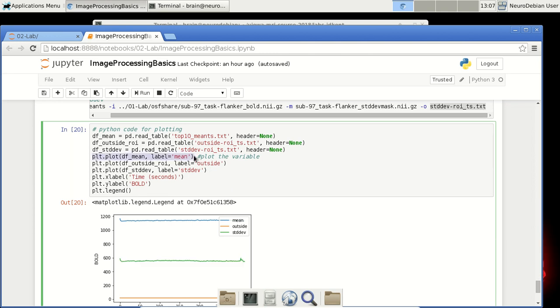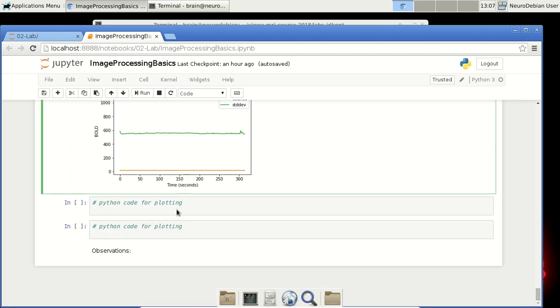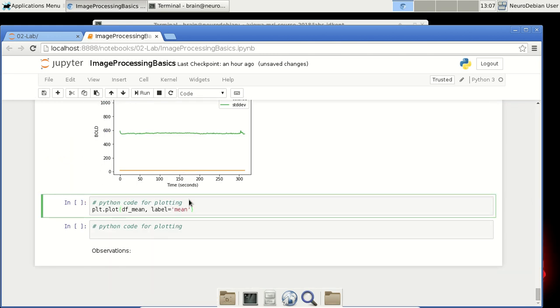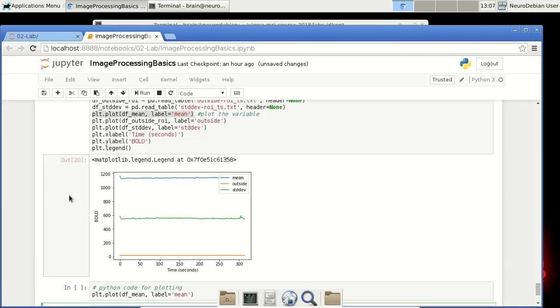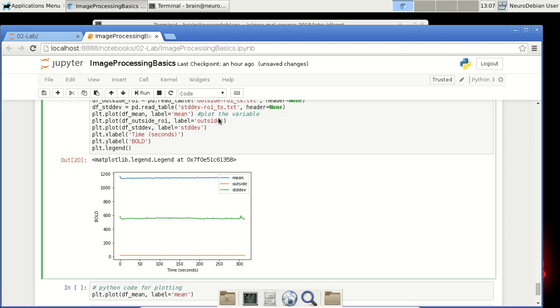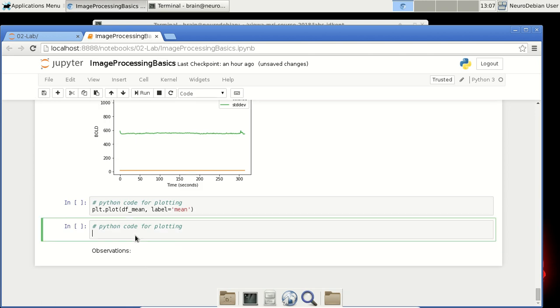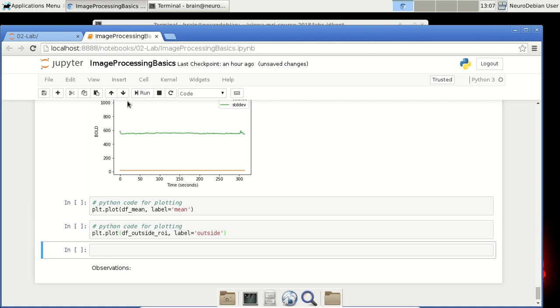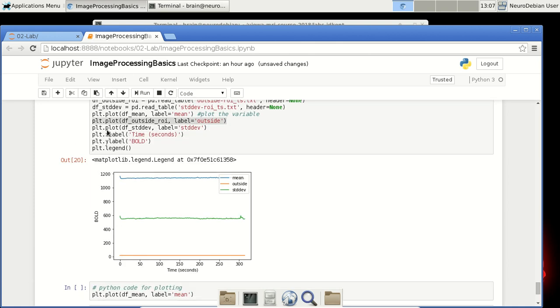So I'll do shift click. I'll just do it one per. And this is going to require me to make one more cell, which is okay.